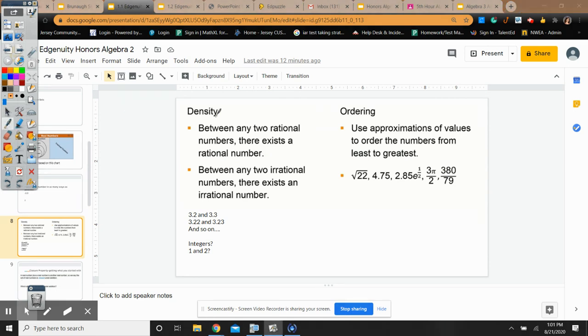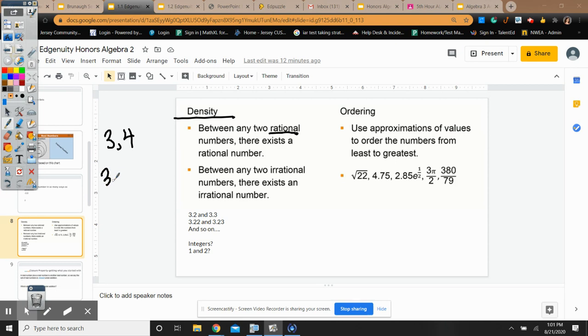Okay, this idea of density. Density is really kind of a cool idea because it's thinking about zooming in so incredibly far. So if a number set is dense, that means there's always a number in between two numbers. So the example that I'm going to give you is the rational numbers. So if you talk about 3 and 4, definitely there are a bunch of numbers that could be written as a fraction between 3 and 4.